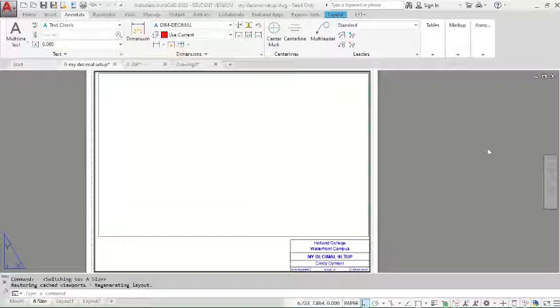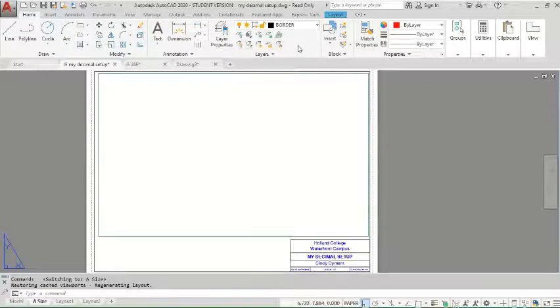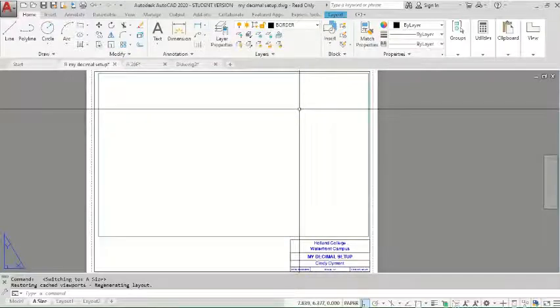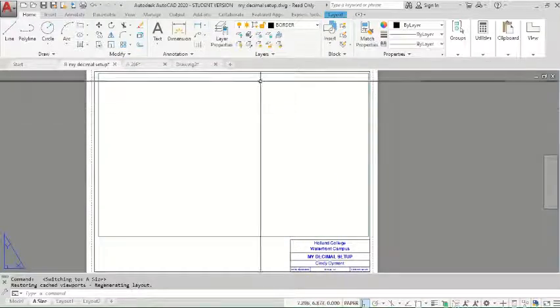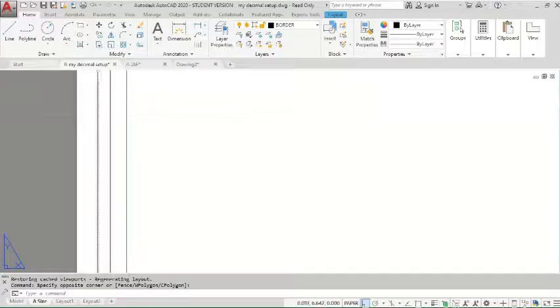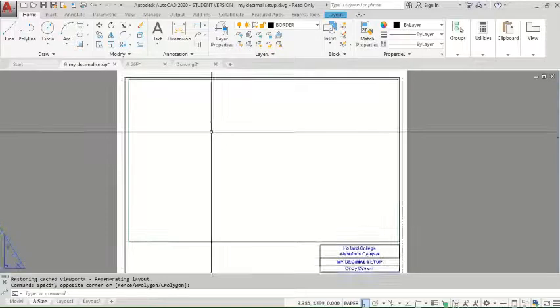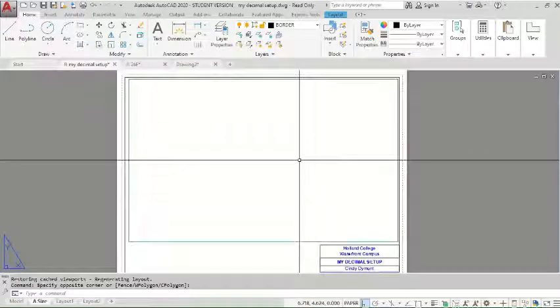Okay, so for exercise 26C, you're going to have to switch to your borderline layer. You're going to use your borderline layer and you're going to use text, and you're just going to draw on your paper space. You're not going to make any views, don't worry about that. So set up your border inside. Make sure everything is inside these dotted lines. Keep everything inside those dotted lines because that's the actual printable paper size. So keep everything inside there.